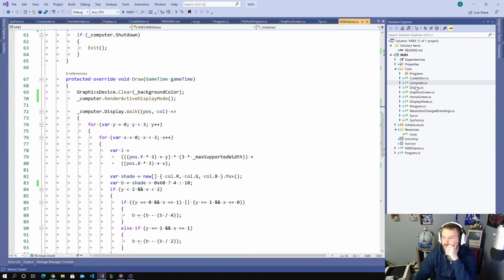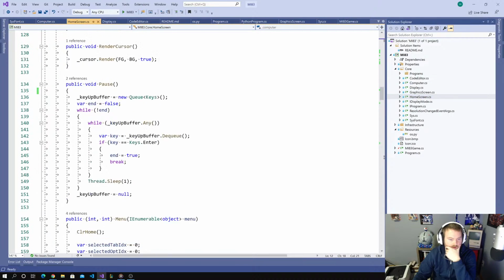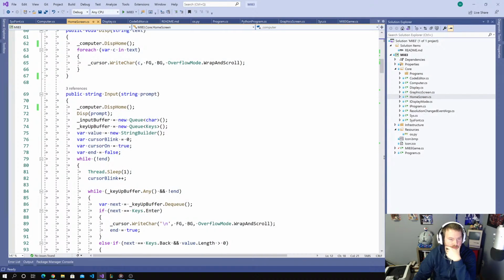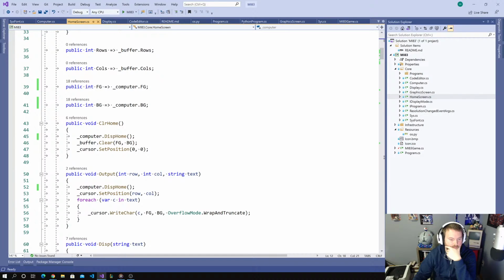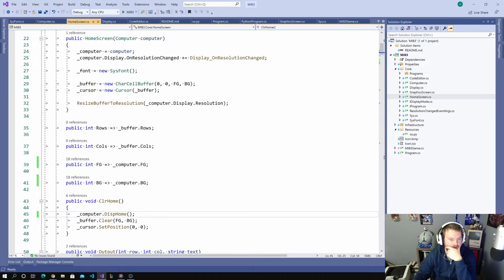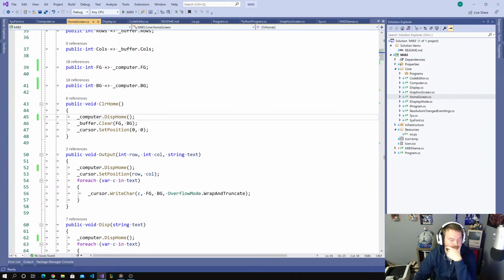Okay. Let's start with the home screen, and we'll start where we started before, which is on the clear home. Clear home will set the display mode, then clear the home buffer, and then set the cursor position.